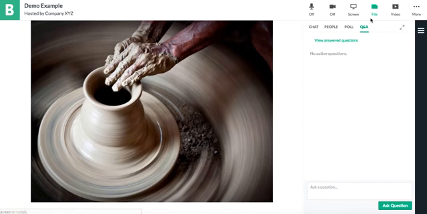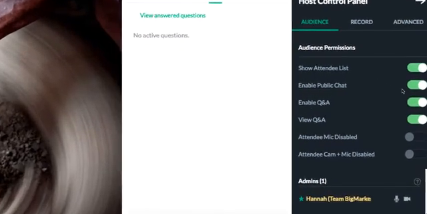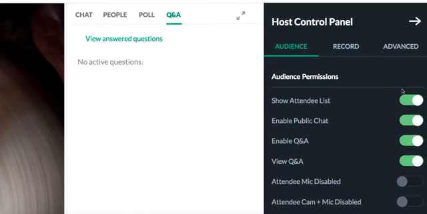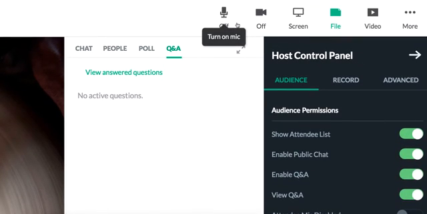but they don't have access to that host control panel. So presenter access is great for co-presenters or guest presenters, people who probably haven't been on the site before, and you really just don't want to overwhelm them with too much responsibility. And then finally, we have the admin control panel, and this is really reserved for admins or, you know, people on your team who are really comfortable with hosting on BigMarker, because as you'll see, we get a lot of controls and permissions here. So before we go to the host control panel, let's just quickly go through these again and make sure everyone understands what these controls mean.